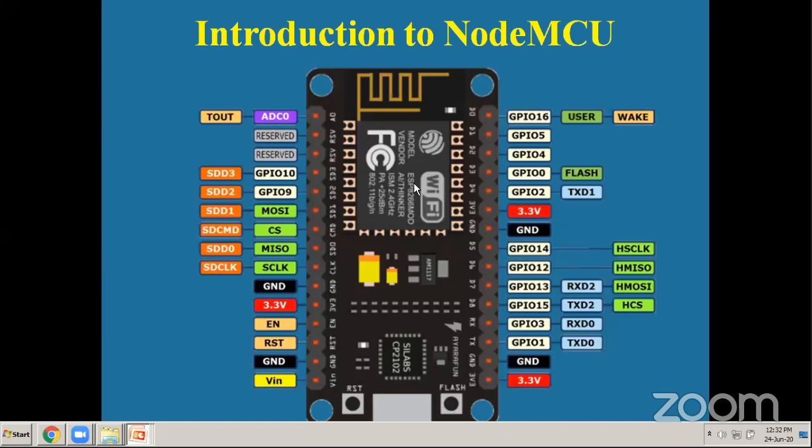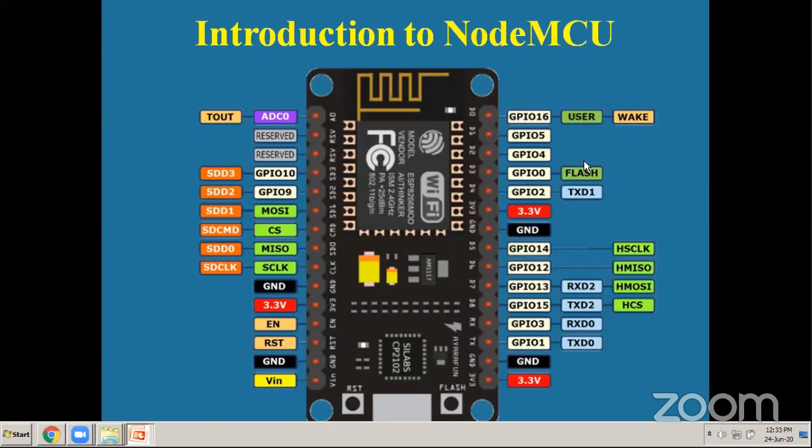Now you will ask me a question: in that case, what is the programming style of NodeMCU? NodeMCU, Arduino Mega, and Arduino Uno all follow the same programming style which I showed you. It contains two functions, the setup function and the loop function. The setup function executes only once, and the loop function executes continuously as long as the NodeMCU is kept on. So all these microcontrollers have the same programming style.